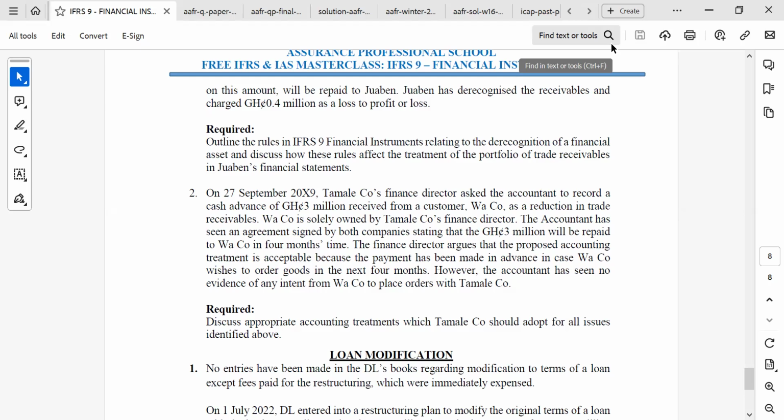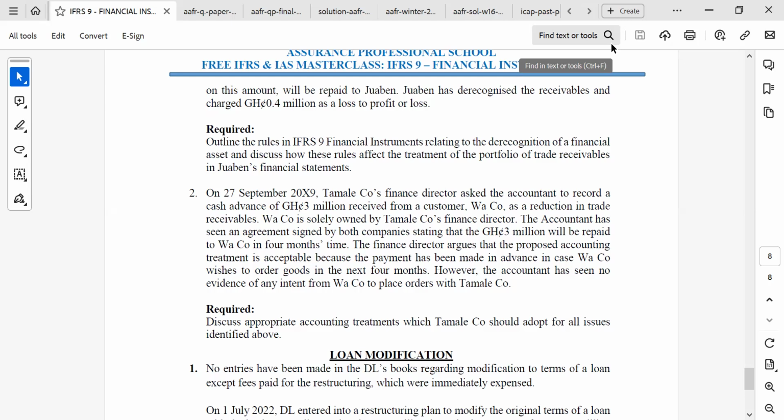The second one is an existing customer settling his debts. Someone who is owing you and has paid part, so the person's debt will be reducing. So the 3 million can be treated as a reduction in the receivables. But the customer is not settling his existing debt with the company. It's an advance payment. So that cannot be taken to the receivables as a reduction. The next one is the provision for receivables, which will be provision for doubtful debts. We are thinking that part of the receivables will not be received, so that can also be treated as a reduction. But the 3 million is not a provision. So that can also not be seen there.